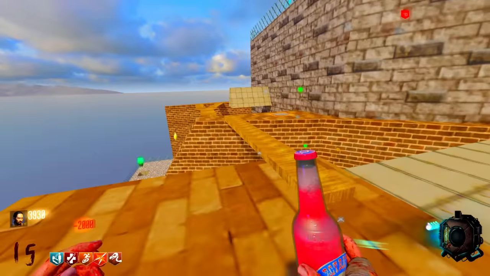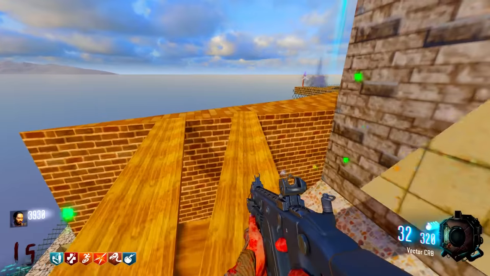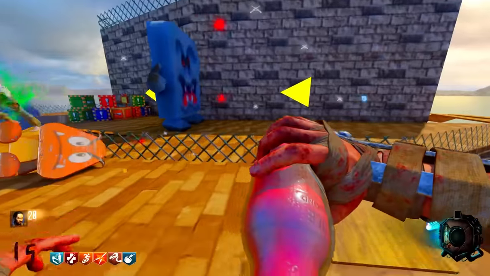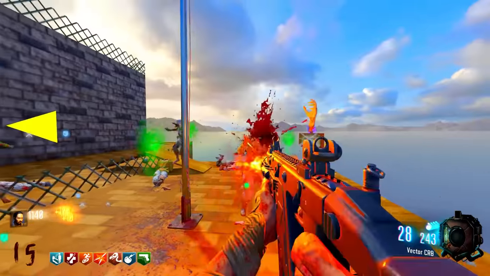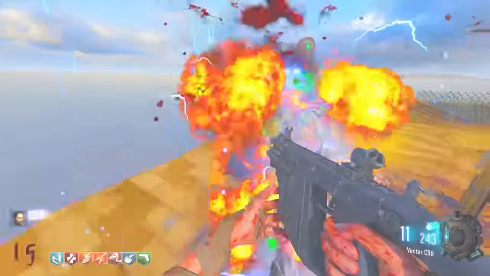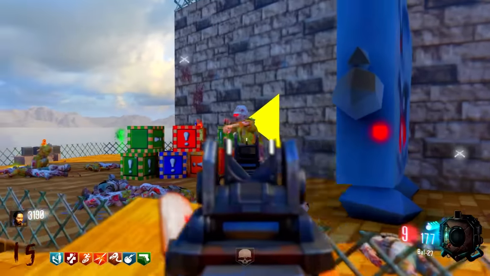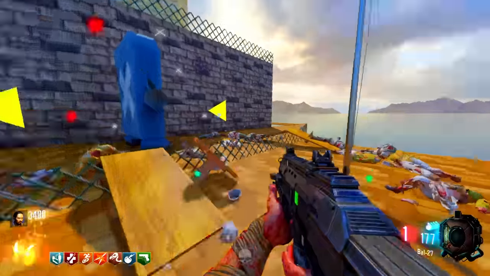All right, Electric Cherry. I'm gonna need Speed Cola and Mule Kick. Speed Cola, Mule Kick, PhD should be just about everything. I should have got Mule Kick earlier. Then I would have never run into the ammo problem. Oh, I didn't want to get that. Oh, is this the end of the round? I believe so. Just about. They're still spawning. I don't know why they spawn so slow up here.